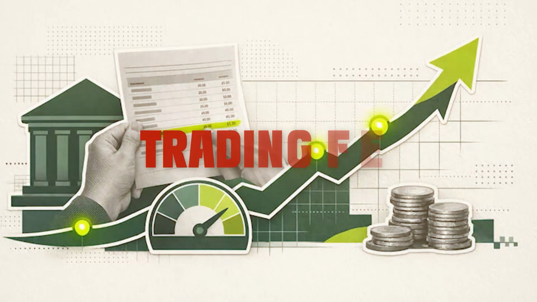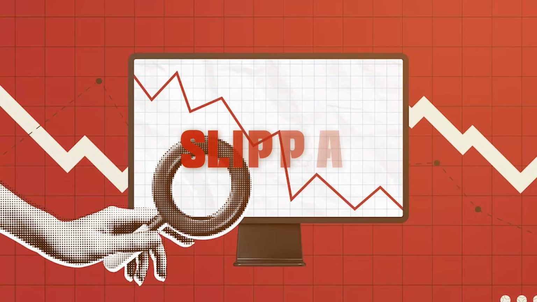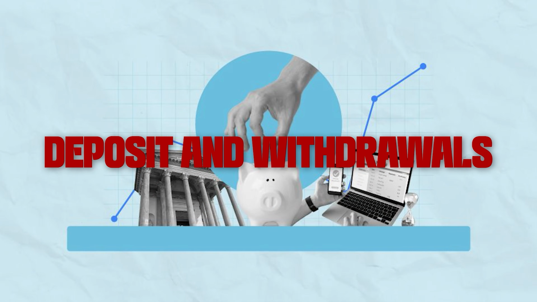that might not be the case every time, because there is another number which is quietly sitting between your strategy and your result, and I'll be telling you what exactly it is. Basically, these are your cost of trading, trading fees, funding, slippage, spreads, deposit and withdrawals, and even the way you execute your trade. These things individually might look tiny, but once you start trading frequently, they compound.